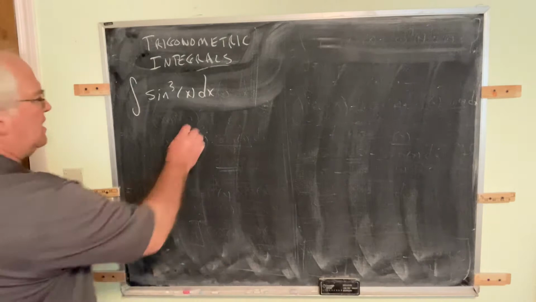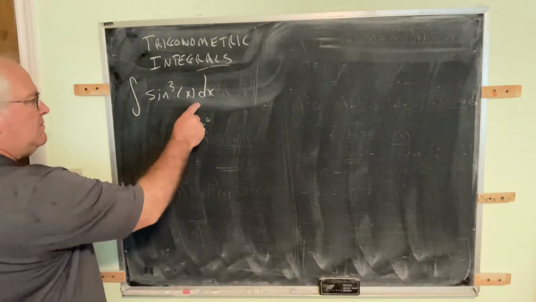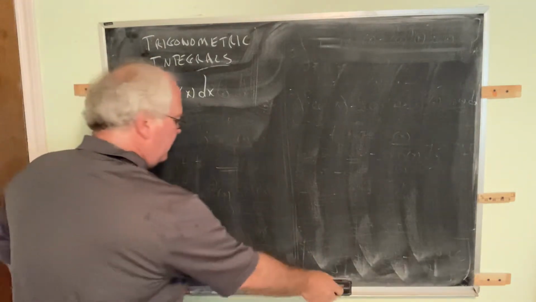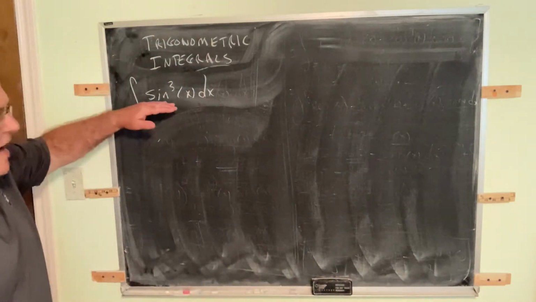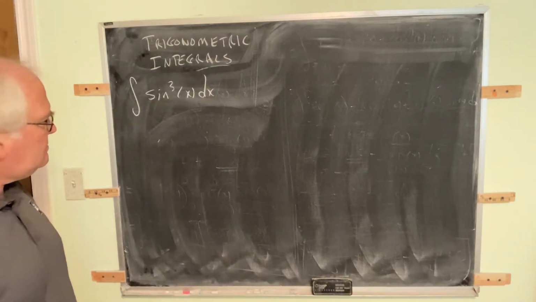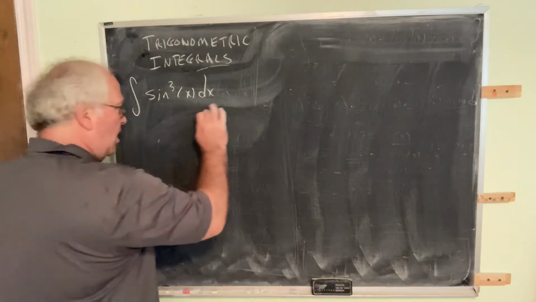It's just that coincidentally in this case, this is cosine to the 0 power. If there is no cosine term, that's still cosine to the 0. 0 is an even number. And so we do have an odd power of sine or cosine. All right? So, whatever's odd, peel one of those away.